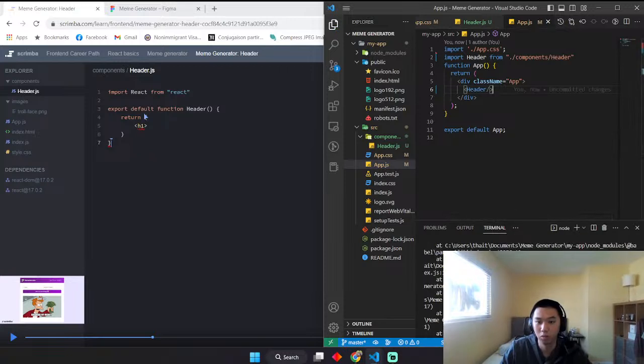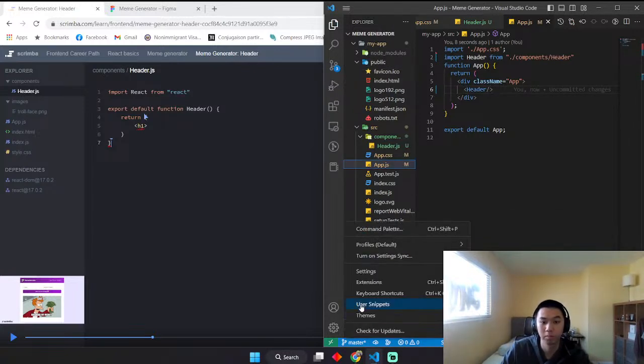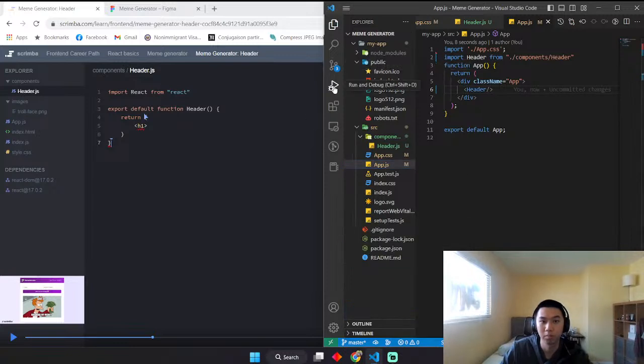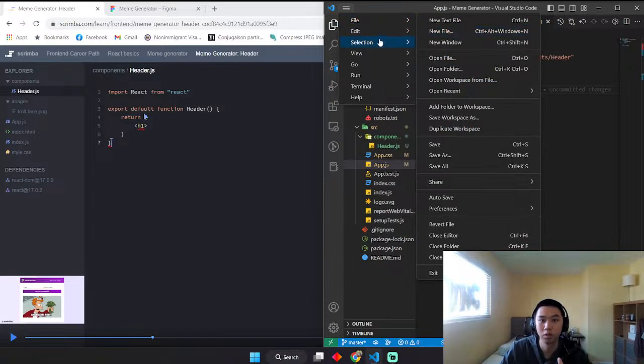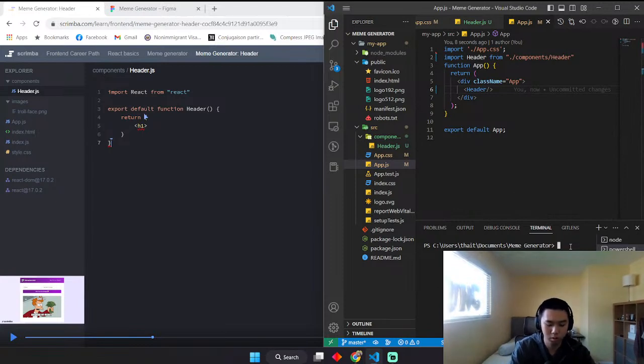Let's try and run this. Terminal. npm start.